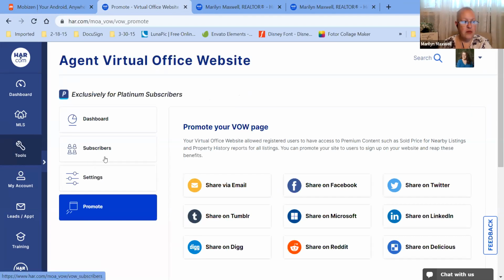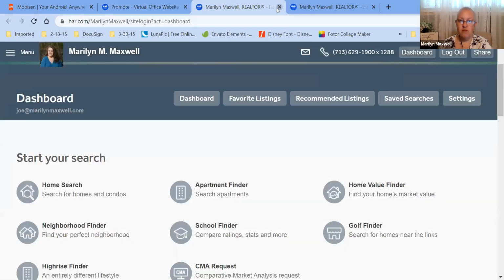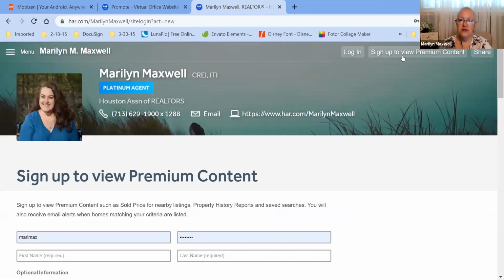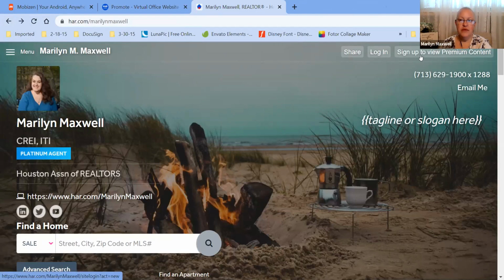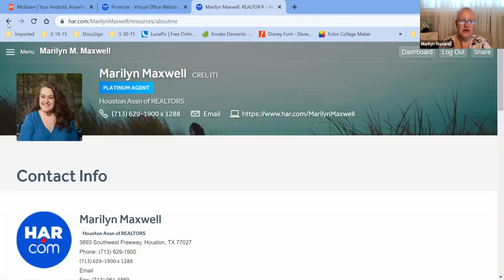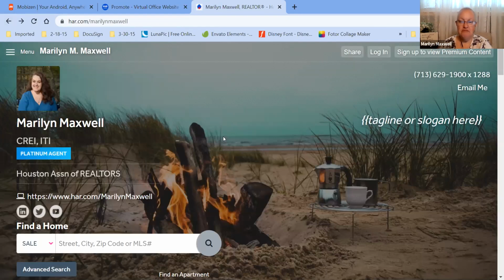And then lastly, promote. This is a little bit more like what you were wanting. I think it was Janet that had asked this question. There is one link to get to the button on the page. It's not individualized to the consumer like it was in the app. So what you want to do is drive people to this link or this button, all right? So when they come to my website, for instance, I don't think necessarily that that button is all that prominent. They may not think to look up there and click on that button.